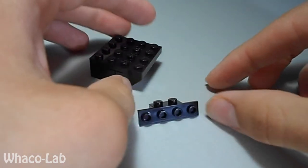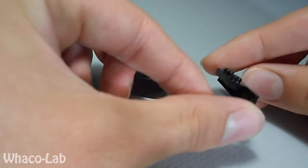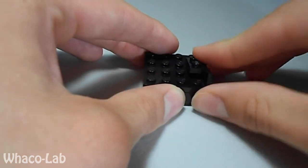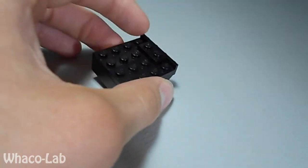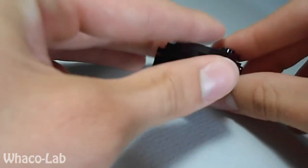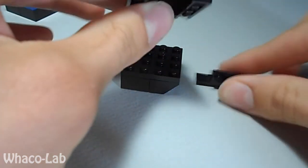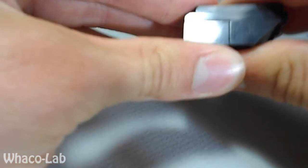Then you're going to get this fancy piece right here and put it right here. And the edging right there. Then you're going to get your hood piece — car hood piece, 4x4 hood piece — and put it right there. You can see that there is a little spot in the roof where this just fits right in like that. Make it flush, and you're just going to put it like that.